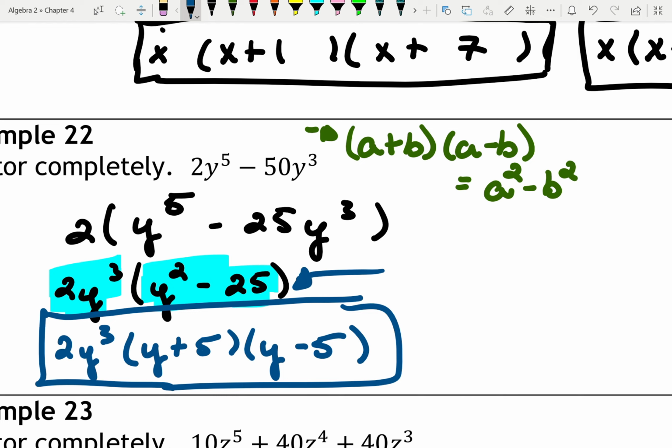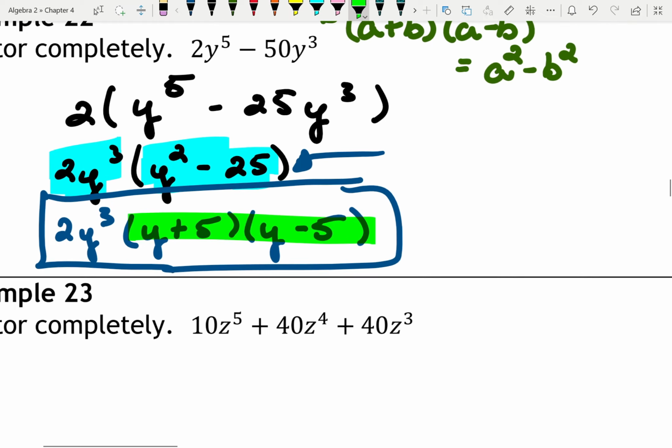The y squared minus 25, the difference of 2 squares there, that's something that people commonly miss. On a test or a quiz, I can almost guarantee that there's going to be at least one problem that has a difference of 2 squares in it. And you're going to have to look at that, and recognize, oh, that's a difference of 2 squares, and then factor it apart like what we did here to break it apart that way.